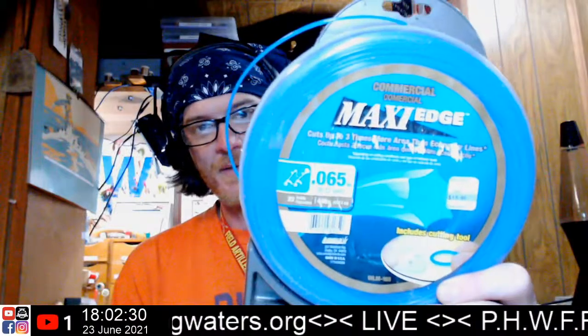Also, wanted to share with you guys and gals a little project that I was working on all day today. It involves this. This is some weed whipper, weed whacker material. Edging line, whatever. This is a plastic. I'm not sure what type of plastic this is, but it's .065. It says it's good for 22 refills. I don't know. Anyways, this is some good stuff.